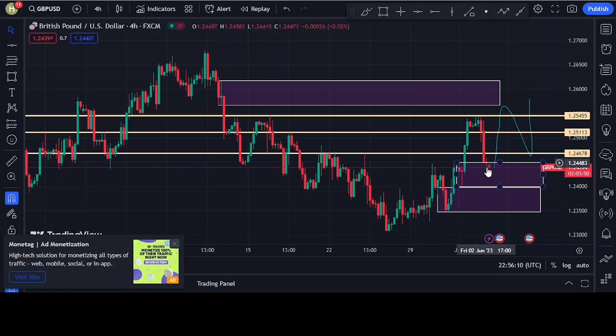Now this demand zone could be tested and price bounce off, or this other demand zone could be tested and bounce off. In my private coaching, I give a better understanding of which of these demand zones will be more respected. So that is it about supply and demand zones. I just explained the summary of using the golden rules to draw your supply and demand zones.